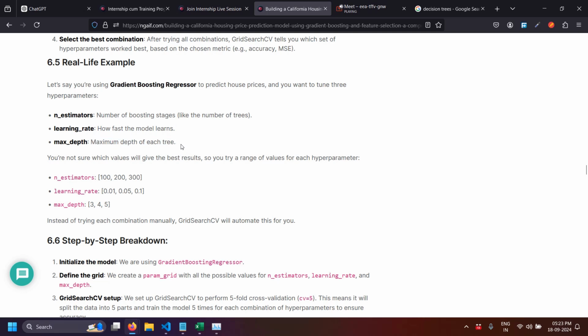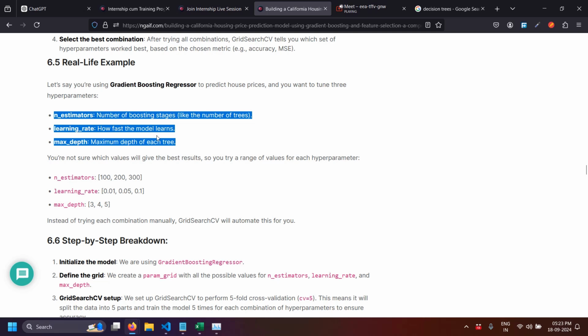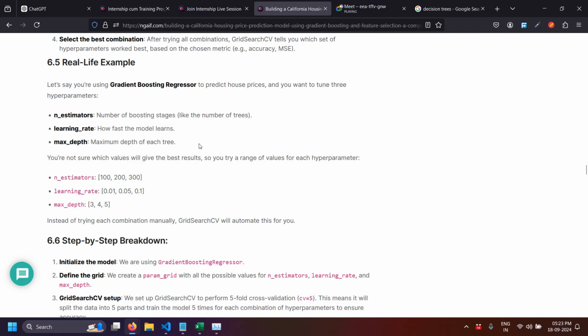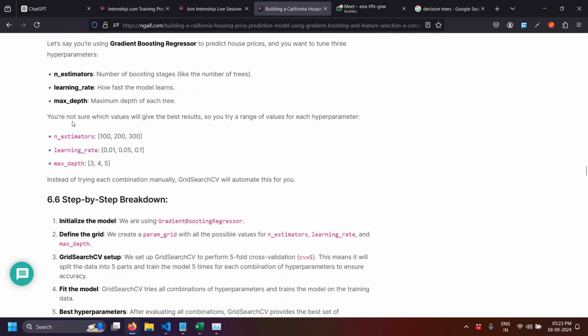I already told you, if you give these things manually, it will take time and your model will not be very efficient. So you can automate these things using these techniques. You are not sure which values will give the best results, so you try a range of values for each hyperparameter, like this. n_estimators, so these are number of boosting stages, learning rate, again multiple values, max_depth, multiple values.